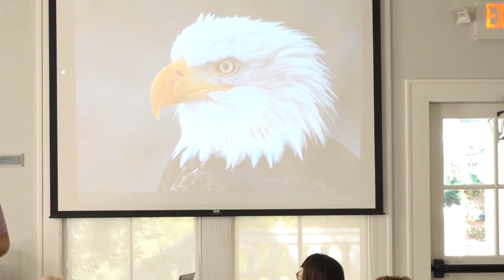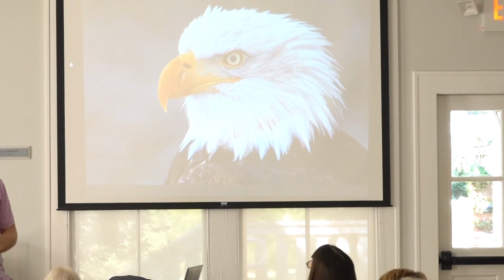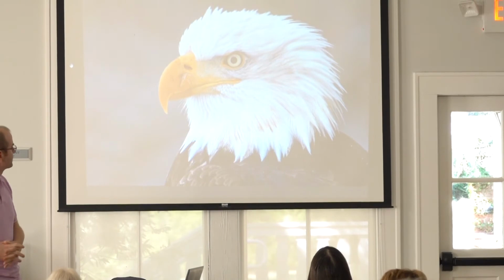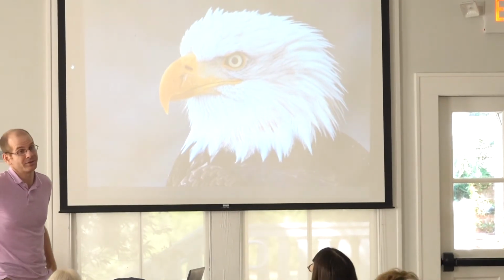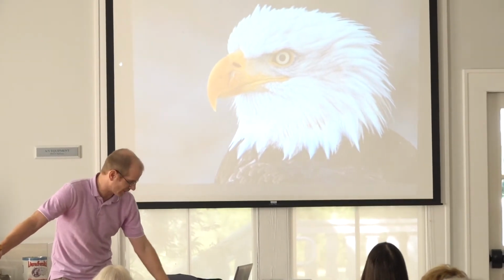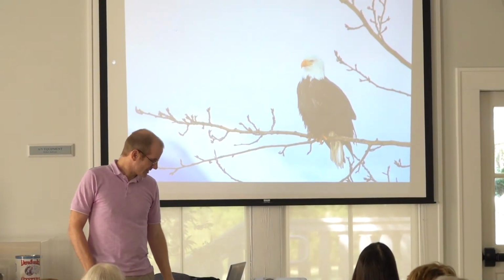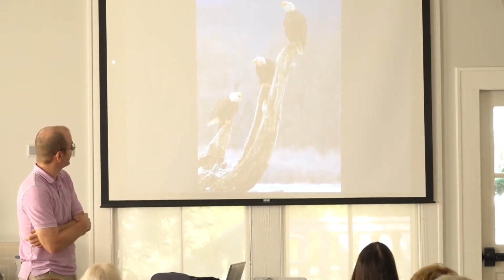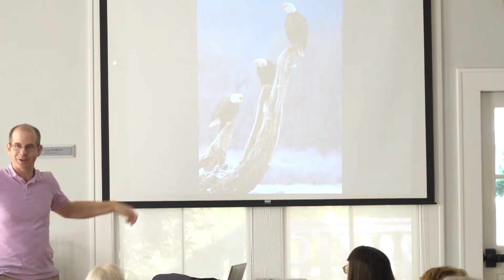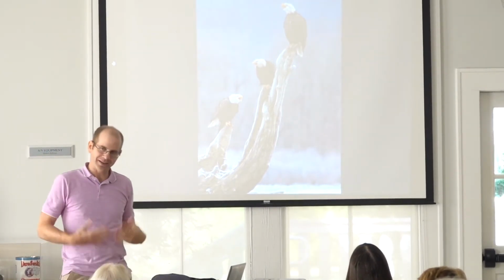3,000 eagles come at the same time to about a 5 to 10 mile stretch of river, because the geology doesn't freeze there, it stays much warmer. So there's a very late salmon run, and there is no other food around. So they all descend on this river. And some of the eagles are as tame as you can imagine. So it's a lot of fun when you're in a situation like that. As I mentioned, there's 3,000 of them around, so seeing them interact, seeing them close to each other is not that hard to do. So it's a nice impression.